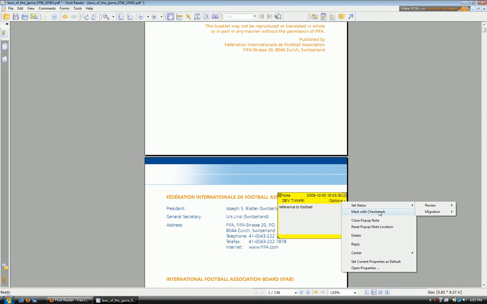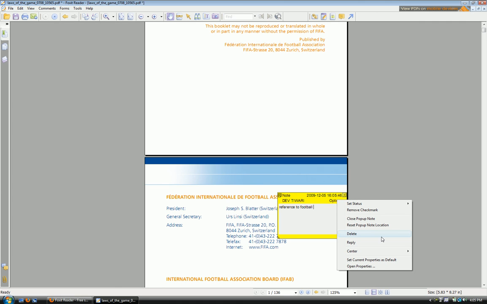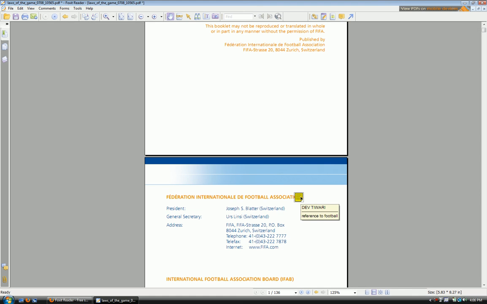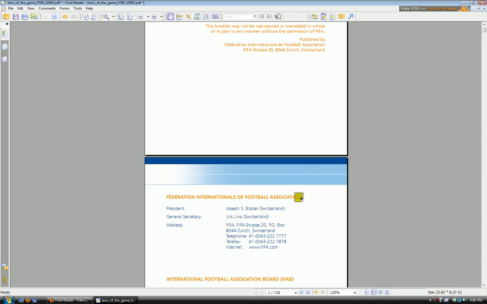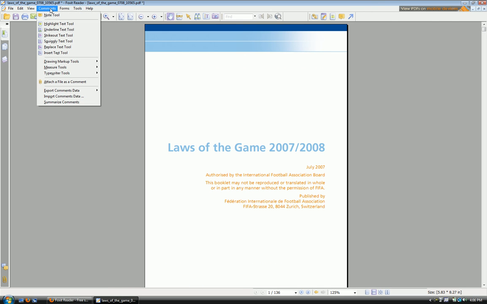You can set status, you can mark with check mark, you can do whatever you want basically, and even if you close this, it's still going to be there so that you don't forget your mark. Now I don't know if this is available in Adobe, but I do know I have not come across it when using Adobe Reader. So to me, this is a pro for Foxit Reader, because I think this is a very useful advancement for this new piece of software.